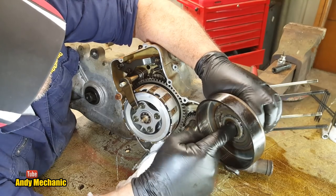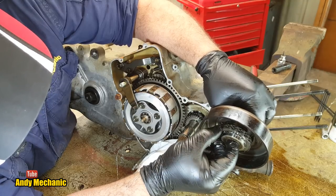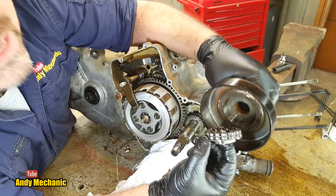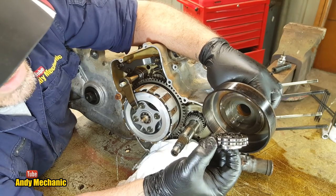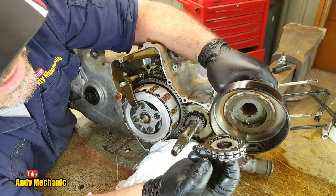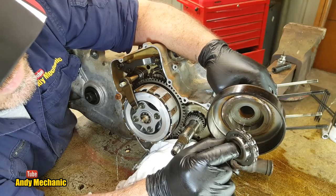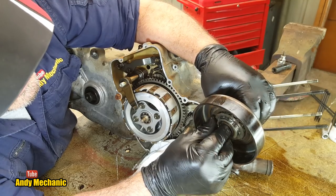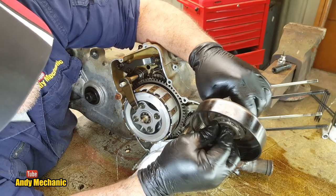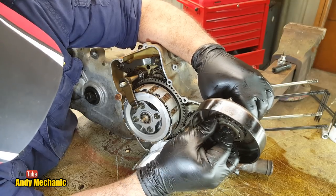And remember we said there was a one-way clutch? That is there, look, see? Little sprag clutch. So if your bike's freewheeling down a hill, this has got little flats on it and needs to be replaced. And you should replace all three components. You should replace the sprag clutch, which is this bit. You should replace the inner, which is on my finger there, in the middle. And you should replace the drum. The whole thing is really one component, but this seems to be working just fine and it didn't look too bad. Can't really see any flats, but we'll take a closer look maybe later on in the video. We'll see.